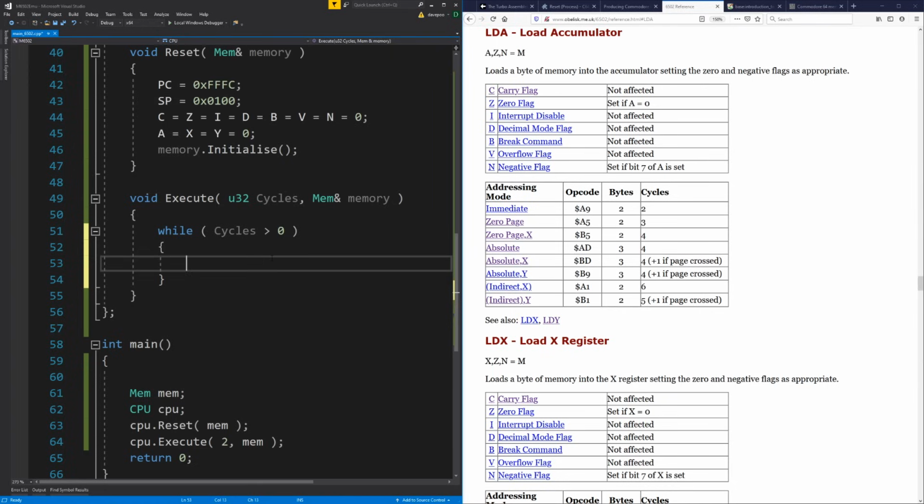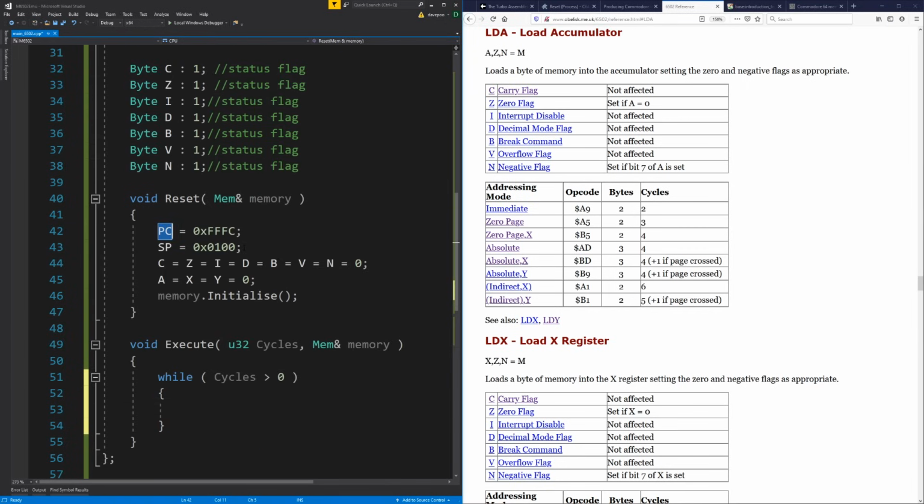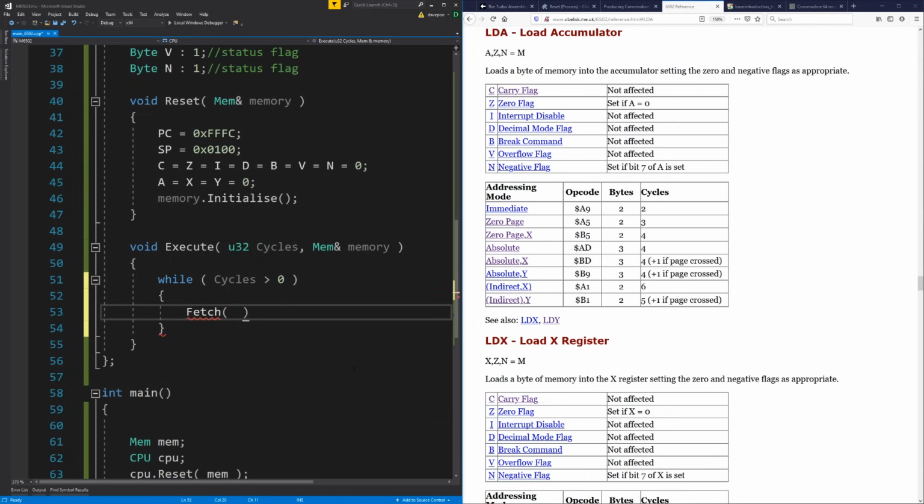So where is the next instruction in memory? It's wherever the program counter told us it was. So you can see now why we need the program counter, because what we want to do is fetch an instruction. We don't know that it's an instruction, we just want to fetch. When we say fetch, we're going to fetch the next thing that's pointed to by the program counter. That needs to take in the memory, and it also wants to take in the number of cycles, because this fetch is going to take a cycle, like we'll define how many it takes. So this should be the instruction.